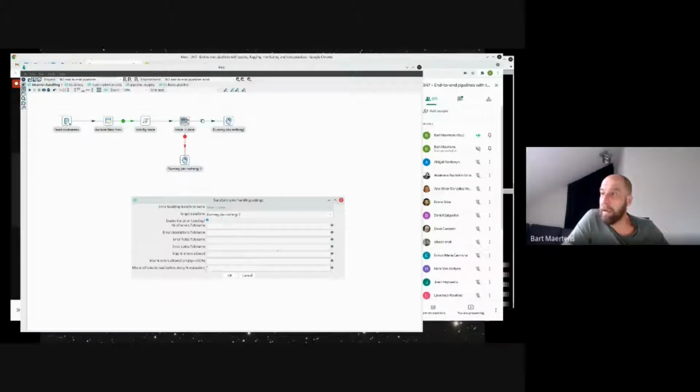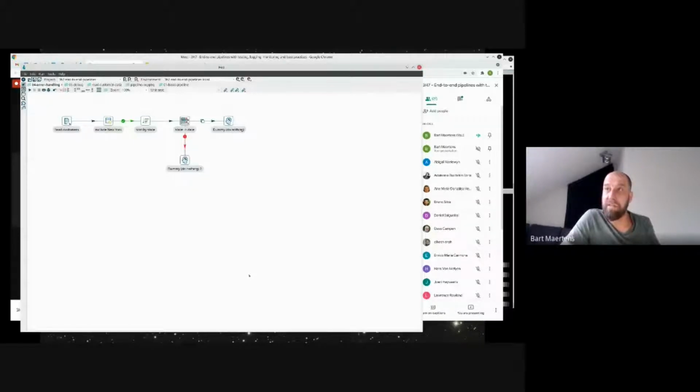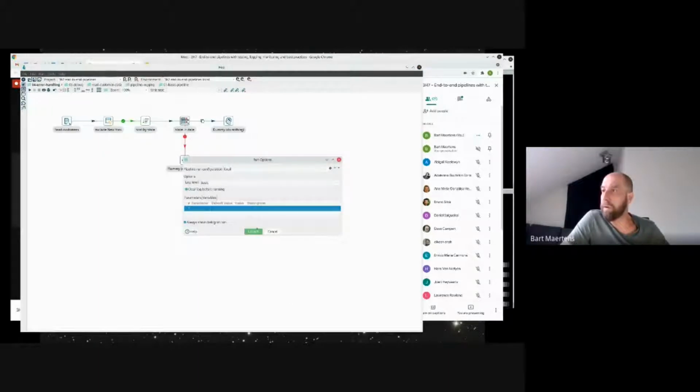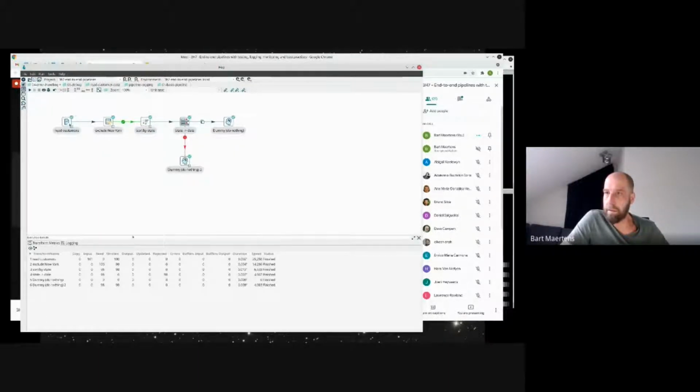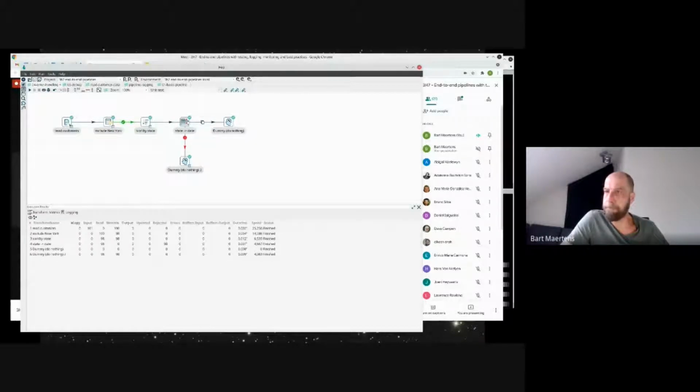So that gives you a lot of flexibility to make sure that a pipeline doesn't fail because there are some errors in your data. And well, if you run this, the second dummy here takes 98, so all of the rows, because obviously you can't cast a string to a date, but in real life use cases, you would have a limited number of failures here that could be acceptable.